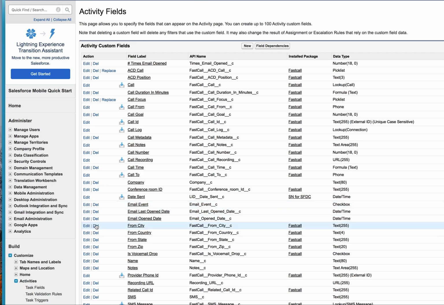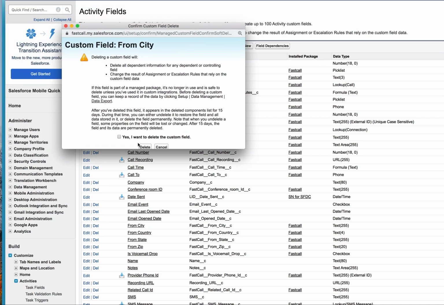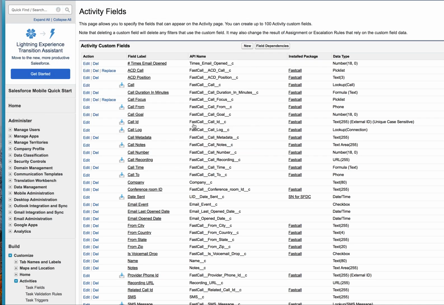So, the address information we moved over. I think Salesforce is going to ask if we're okay. I didn't want to talk about this for so long, but here we go.